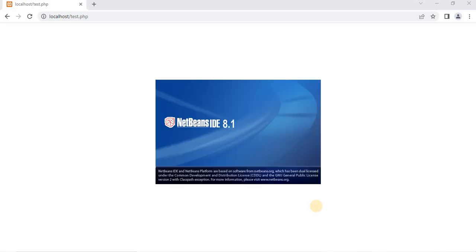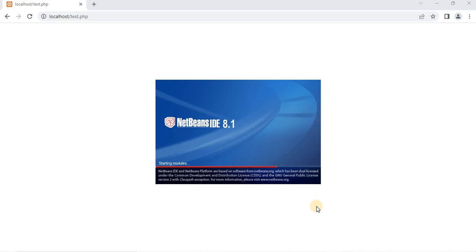It is just different from what you have done in the HTML file. While opening the HTML file, we can just double click on it to open it from anywhere. You can keep your HTML file anywhere in any drive, but in the case of the PHP file, you have to save it inside the XAMPP folder, inside the htdocs folder. That is how it is going to work, because we are going to access this PHP file through the localhost server. So we have saved the file in the folder that is installed under the localhost server, and this is the exact way you have to open this file. I hope you have understood.